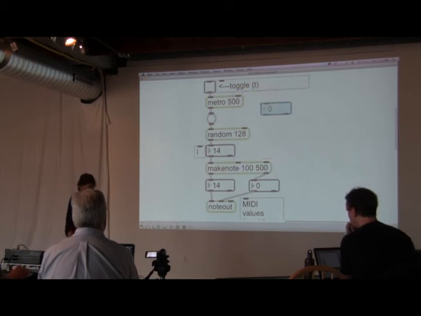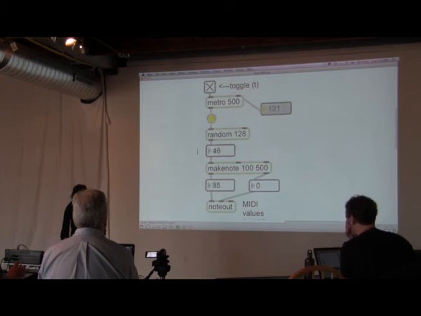So if I create another number box here, and I say I don't want it to output numbers every 500 milliseconds, I want it to output random numbers every 50 milliseconds. Then every 209 milliseconds, something like that.